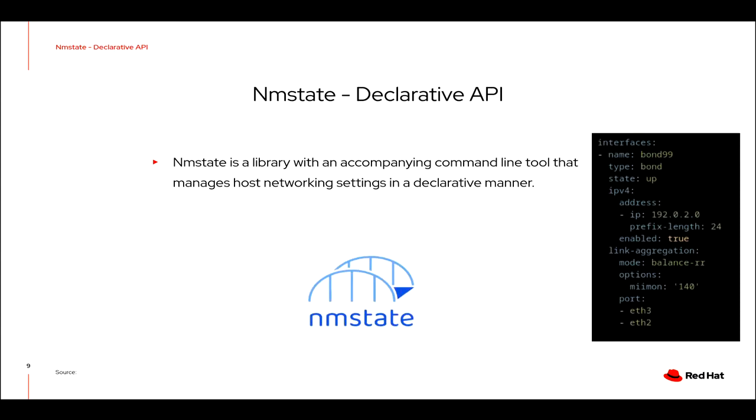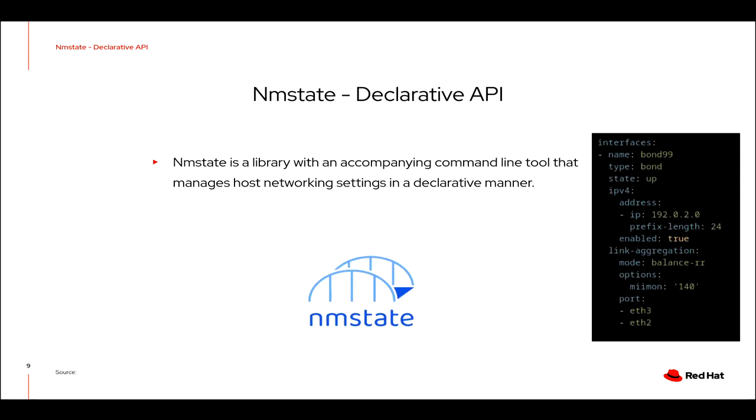Right, so we continue with our efforts, and then we created Nmstate. Nmstate is a library with a command line tool that manages host networking in a declarative manner. That means when you are working with Nmstate, you don't need to specify how you want to do it. You need to specify what. So you describe a state, apply it, and Nmstate will do all the work. Nmstate communicates with Network Manager. In the end, what Nmstate does is generate a key file for Network Manager and apply it to the system using the checkpoints, the rollbacks, and other Network Manager features.